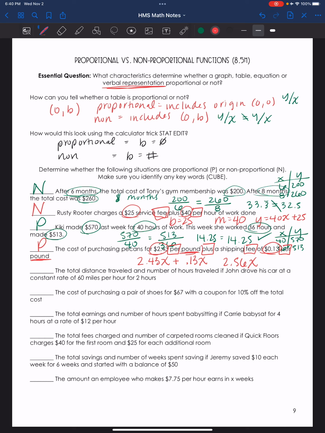It's a tricky one. That one would trick you. I honestly don't think anything will be that hard on the STAAR though, so I don't know if you have to worry about that. All right, moving on.